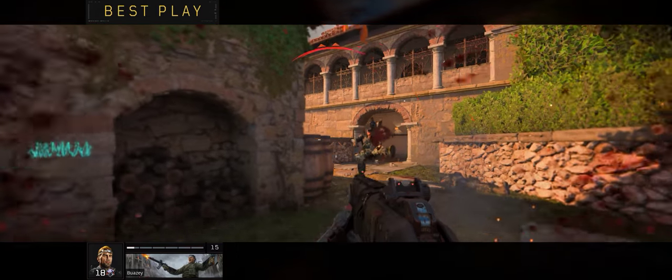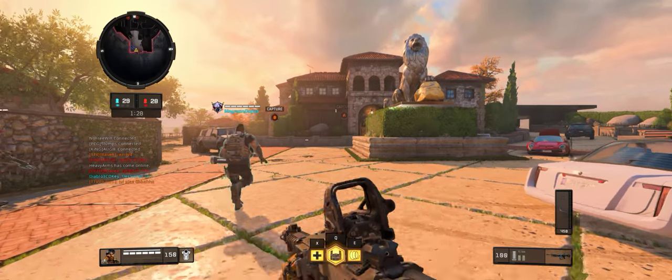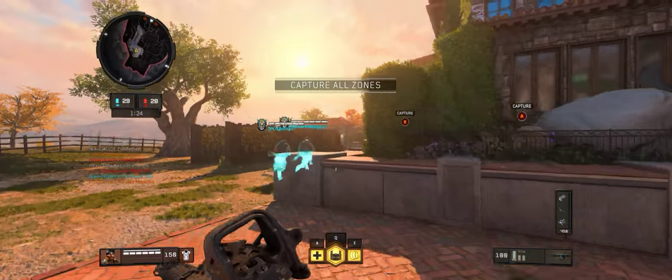Map's not too bad. That's a kill. I like that. I don't think it's good on this mode, though. I just think it's controlled. Take all enemy zones. Gotcha. Let's just go B first. Yep.